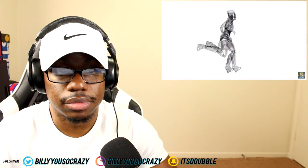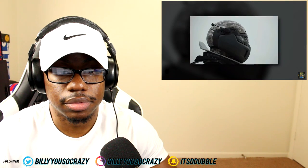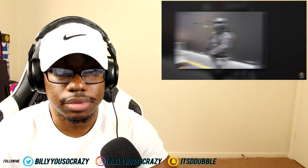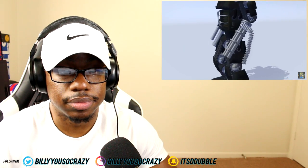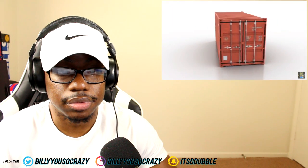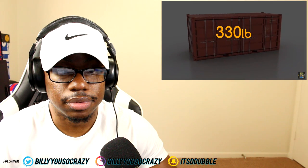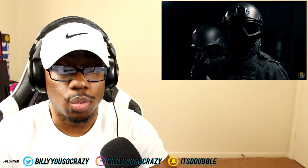Instead of lightness and mobility, the focus is on the power. The suit of the future warrior of the Russian Federation is much more massive. But the soldier inside it doesn't feel any discomfort because the uniform plays the role of an exoskeleton and multiplies the human force. Shooting from a heavy machine gun with one hand, carrying weights and ammunition up to 330 pounds or 150 kilograms, that's only a part of what the Ratnik 3 will allow soldiers to do.